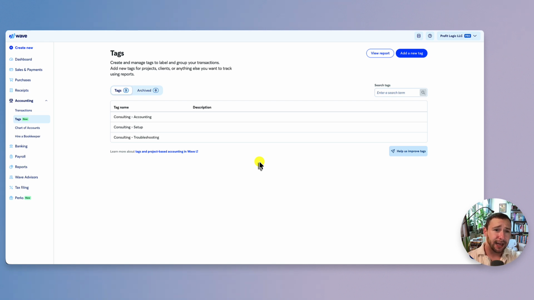Tags are a way to label your income, your expenses, any of your transactions with some kind of variable. So it could be anything you want to use. And this is particularly useful for businesses that are contractors, real estate investors, businesses with multiple locations.